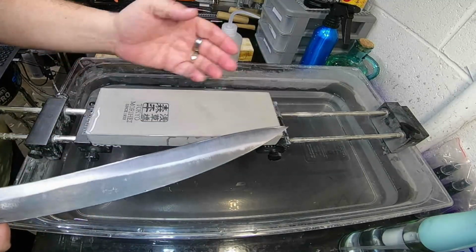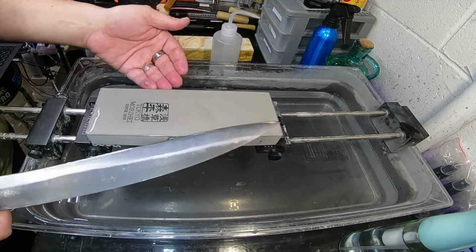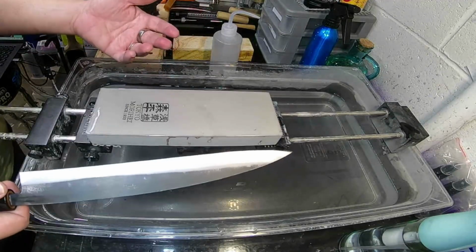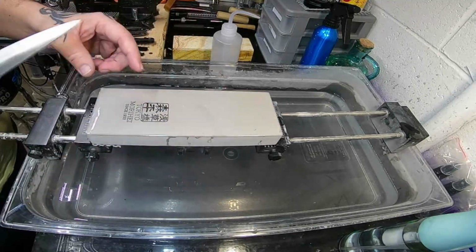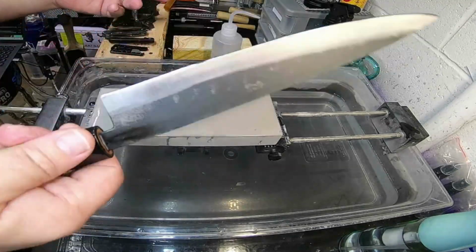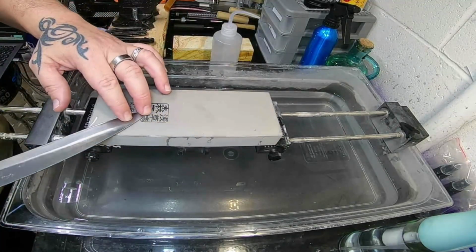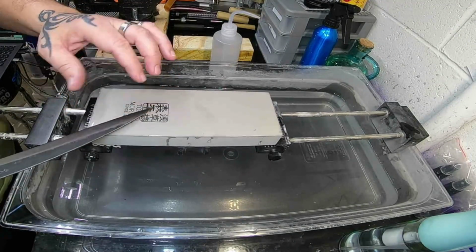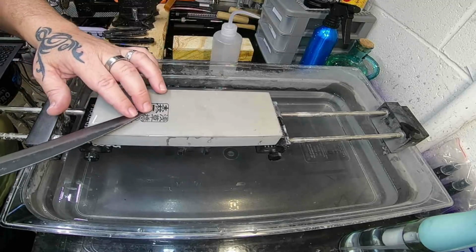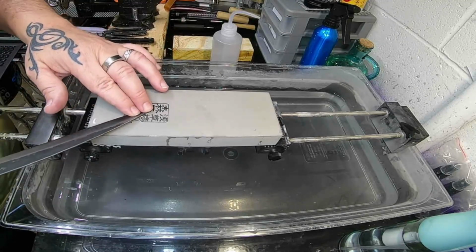By the way, I'm sharpening on the back side of this stone because I don't want to mess up the print and stuff on the front. I was kind of beside myself realizing that there's print on the back, but whatever, it is what it is. So this Sujihiki, it's a slicer. It's a great slicer, actually. Let's listen to this first before I chew your ear off here.